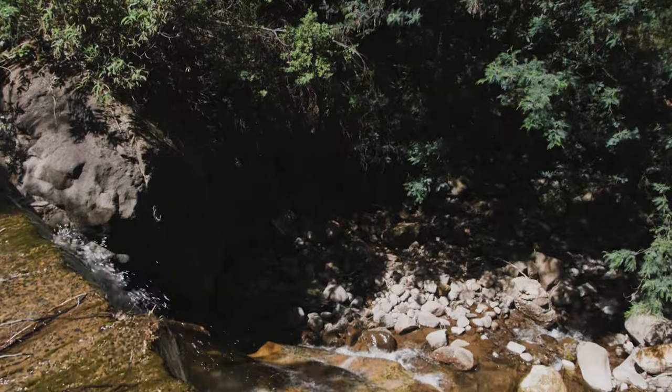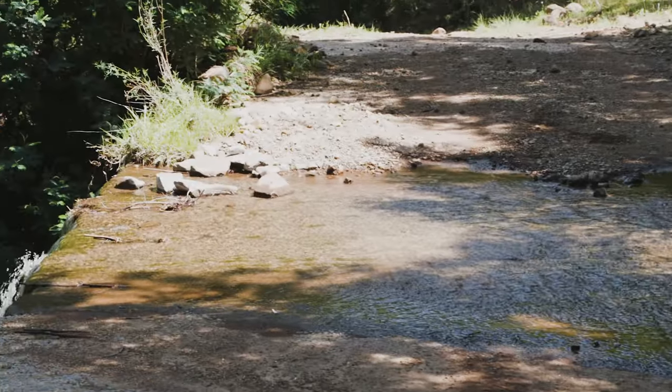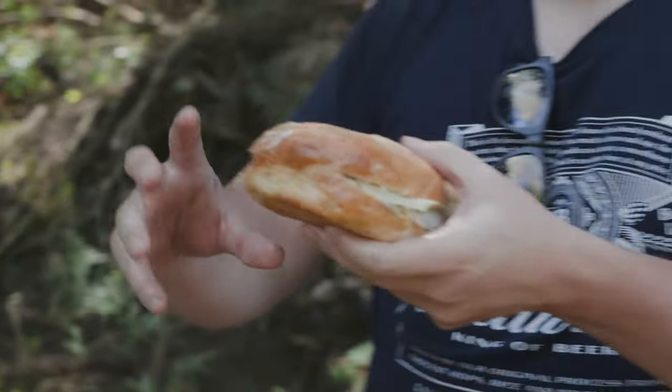We'd been driving, trying to find a little spot for lunch under a tree by a stream — something pretty — and it was constantly evading us. But just as I was complaining about not having a spot, we stumbled upon a beautiful spot with water, shade, and out of the wind. A real winner of a spot. A quick spot of lunch, a little chill, and that's pretty damn sweet.